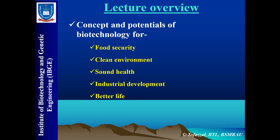And this is why the United Nations declared the SDGs. Perhaps you know the SDGs, Sustainable Development Goals. There are 17 goals, but the second one is to make the earth free from hunger, that is zero hunger. So food security is a very big problem. And it is very important for our country because our population is increasing fast, but food production is increasing slowly. Currently, our population is around 16 or 17 crore, but it is estimated that it would reach up to 25 crore by the year 2050. At that time, the world population would be 10 billion.